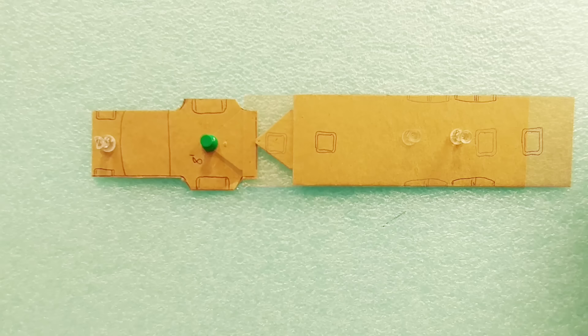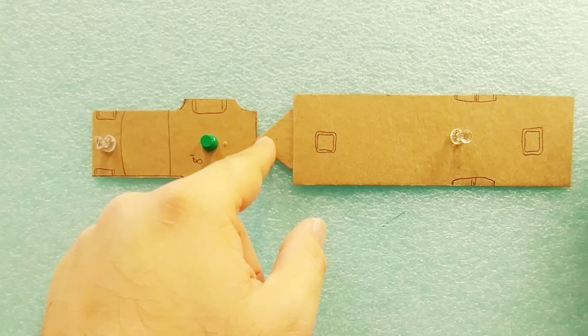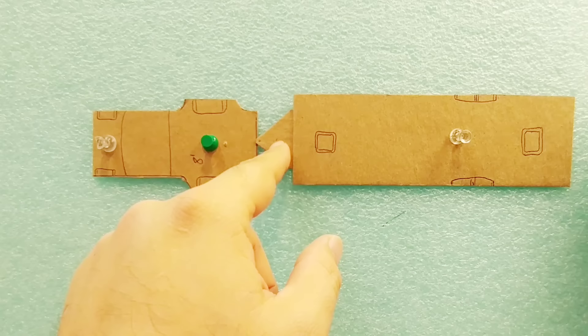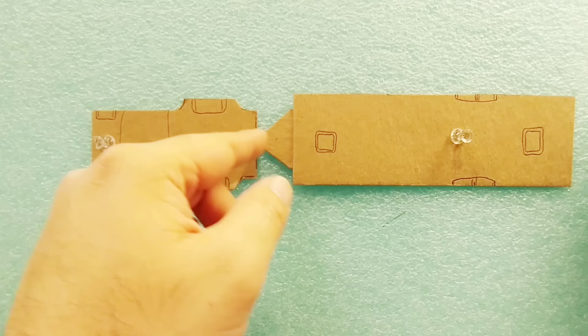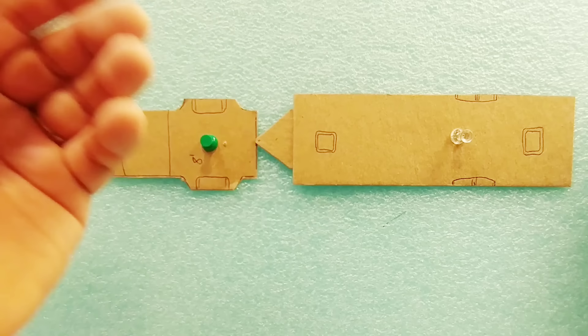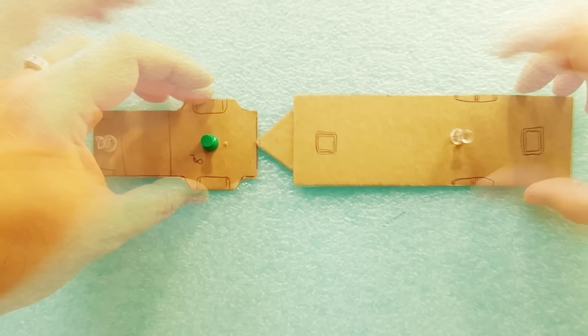So I switched back to the travel trailer view and if you notice there's no traction here anymore. Underneath here you simply have the connection between the rear bumper of the truck or the hitch and the trailer. So the traction in turn that you're trying to use with a sway control hitch are those friction bars that connect the two together and keep the whole unit rigid right here.